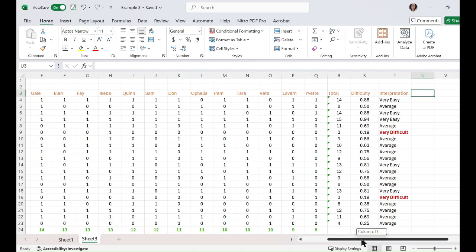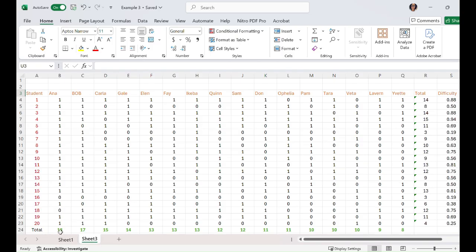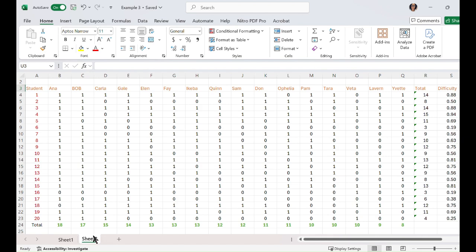So you would recall when we had ordered the students' total score from highest to lowest. So we have them along the bottom here. So Anna score was the highest, followed by Bob, then Carla, and so on. So we have them ordered here.